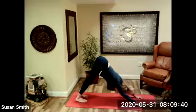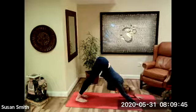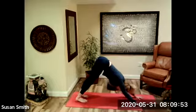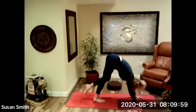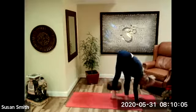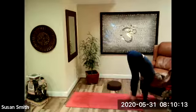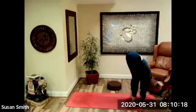And out. Allow your heart to melt towards the mat. Breath in. And out. And then with your right foot, slowly as you can manage, begin to walk your feet up towards the top of your mat. Take your time and notice how you feel. Notice what's stiff or what's cranky, or maybe if you're excited, ready to go. And when you get to the top of the mat, keep your feet separated about 2 fist width.